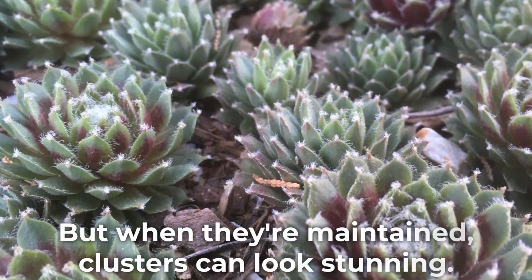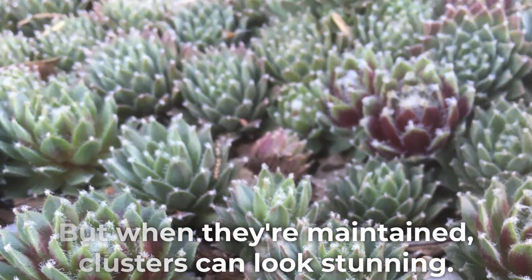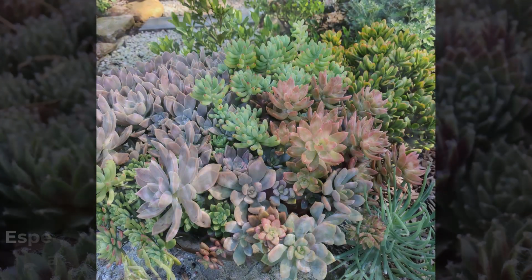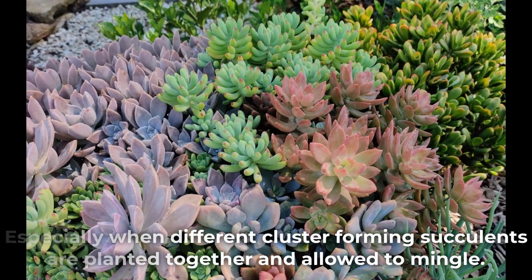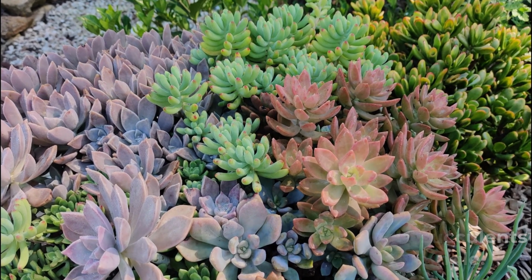But when they're maintained, clusters can look stunning, especially when different cluster-forming succulents are planted together and allowed to mingle.